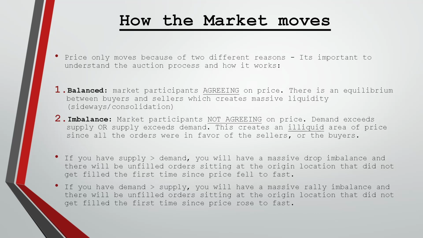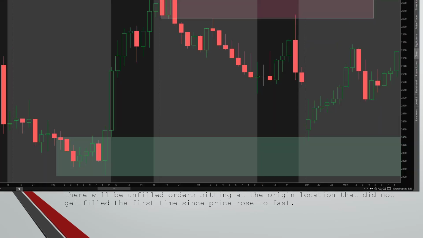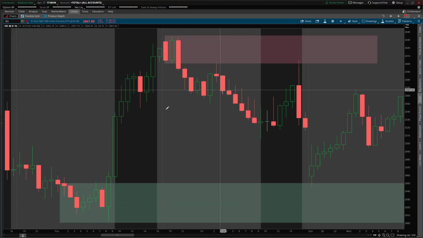So because we know this as a retail trader, we can trade basically with those institutions, with the smart money and with the big money. And you can use flow with this strategy. You can use option flow, and you can really get a good trading strategy with this. You could get a good sense of where the stock or wherever the market is heading based on flow and this strategy in conjunction with each other. But really fast, I want to bring over my ThinkorSwim and show you exactly how we find these imbalances and how to identify these zones.